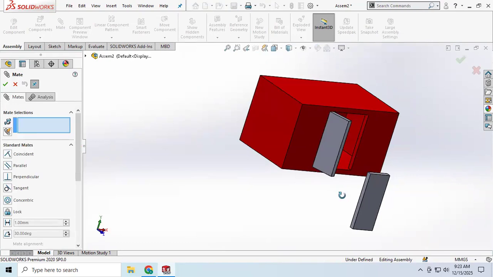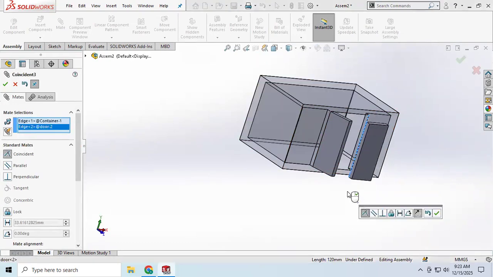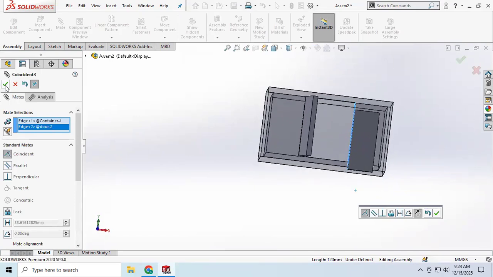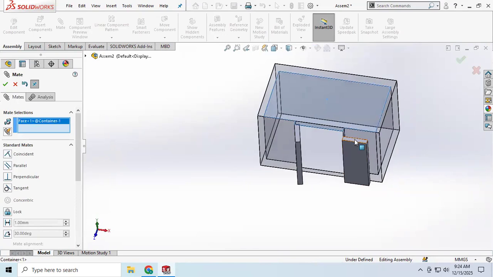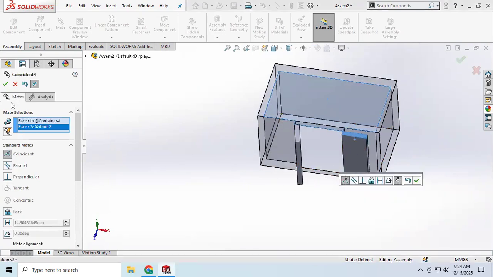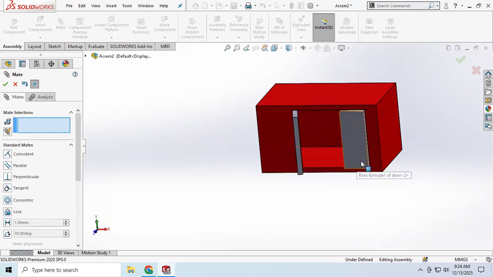So first of all, I select this as and then select. After this, same thing I do. And same thing I do. Just select this as and select this as. And click on OK. Right there, this was two doors I applied here, but I want to do one thing.